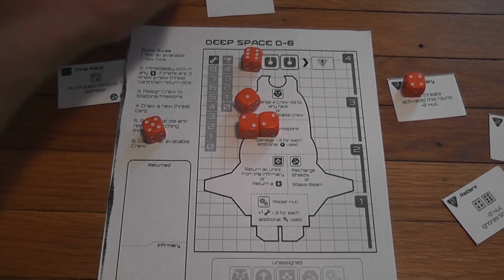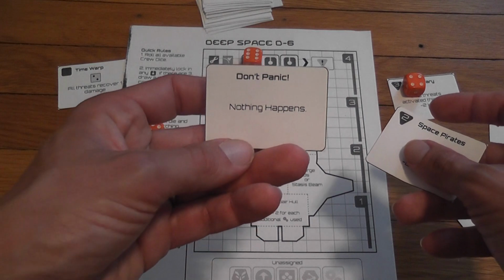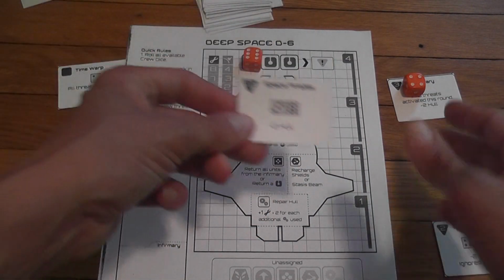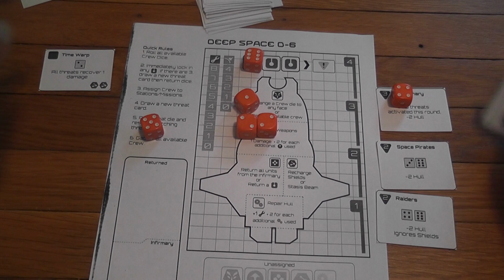Now, after you're done with your dice performing your actions, the threats wake up. First, you draw a new threat card and you add it wherever it applies. Maybe you're lucky, you got a nothing happens, don't panic card. Most likely you'll get a new threat, you place it around the board wherever it applies. Suppose that this is my situation right now.